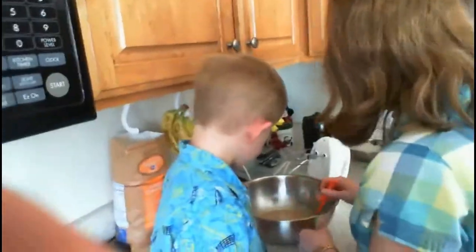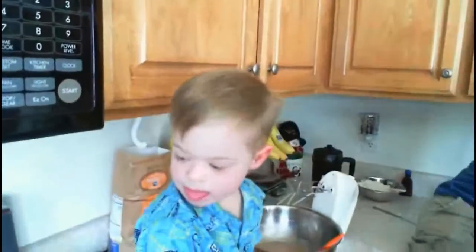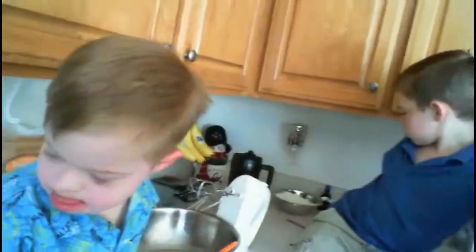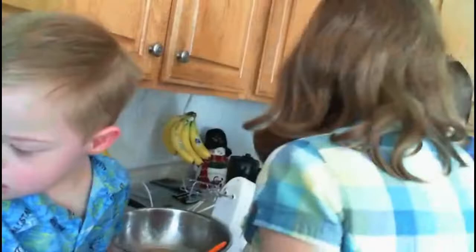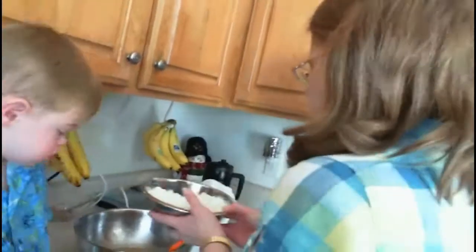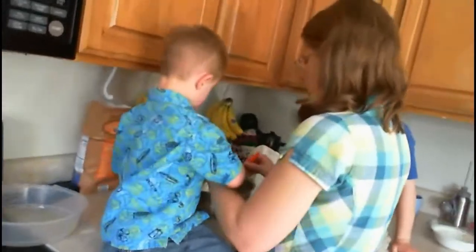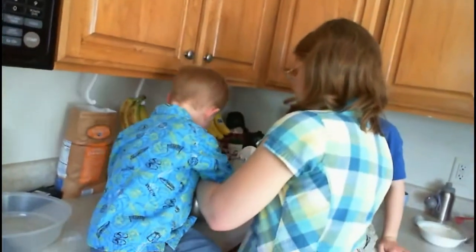Now what are we going to add? I think we have to add the flour and the salt. Add salt, cinnamon, and flour mix, which we just did. We did the salt and flour together, and we did the cinnamon with the egg and everything. Add it. All right, let's add it. Go ahead, dump it in.